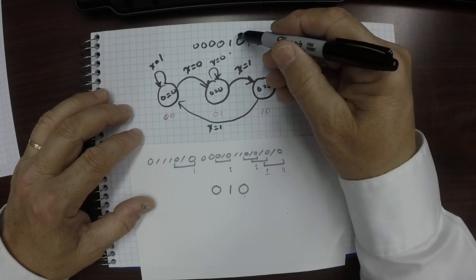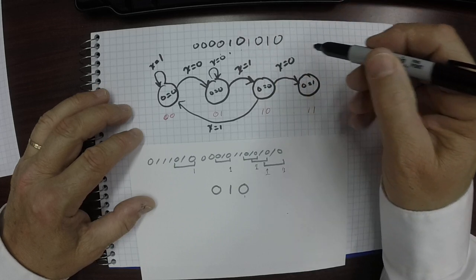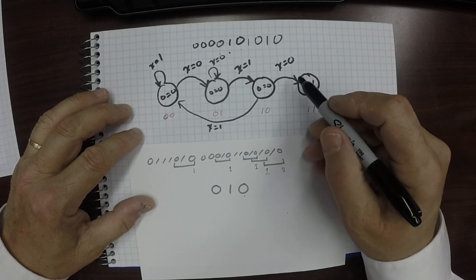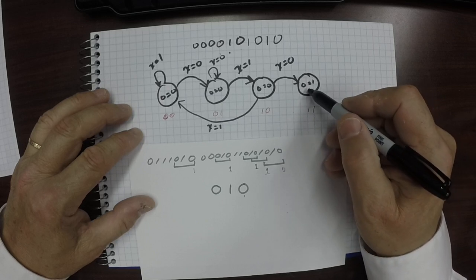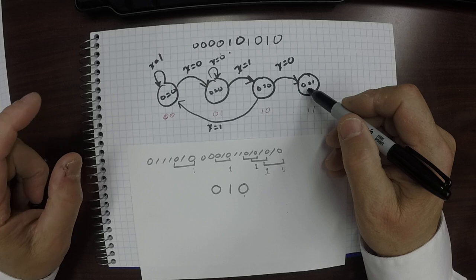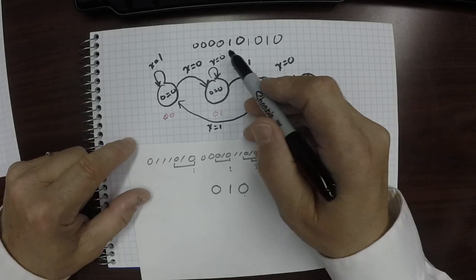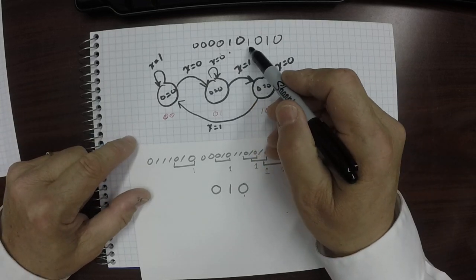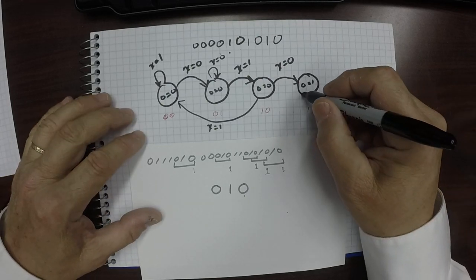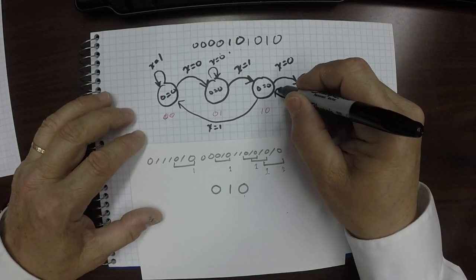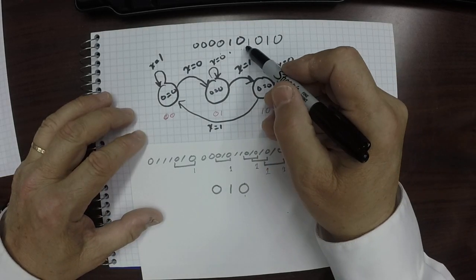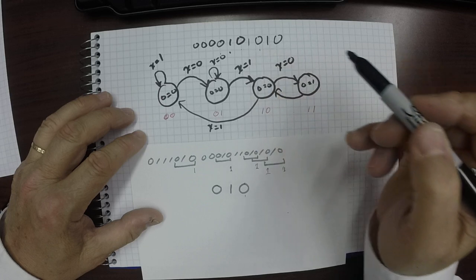In other words, I can repeat myself. Okay, and that's done like this. When I'm sitting in this circle right here, I assume I've got a 0, 1, and 0. And what happens if I get another 1 again? Well, I can go right back to there, okay, and if I get another 0, it comes right back and I can produce another 1.